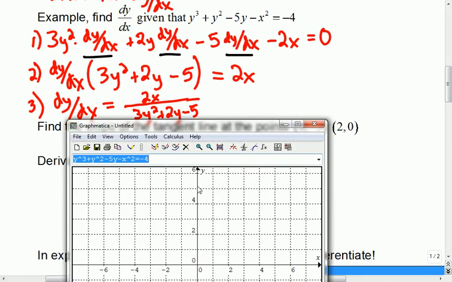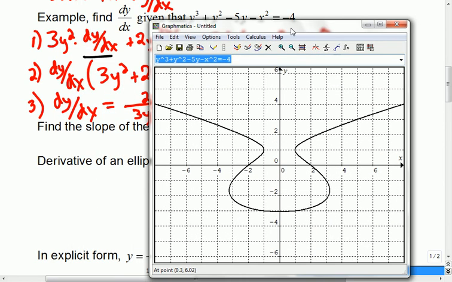So let's actually take a look at this curve. So that's what the curve looks like. Can you see tangent lines fitting anywhere on this curve? Or does it not work because the graph's not explicit? Can you put a tangent line on there? Visually, can you see tangent lines on this thing? Right, so we should still be able to find derivatives.